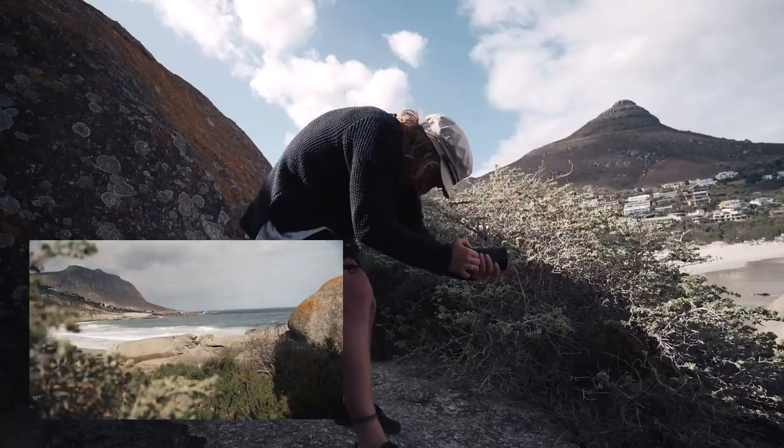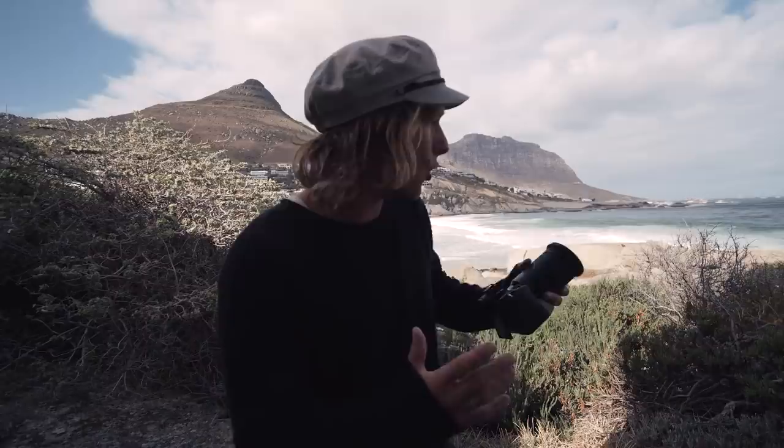You have to remember that the viewer only sees what you show them, and if you're only showing them a very small portion of what's going on around you, that's all they're gonna see. So we get some nice establishing shots, which are exactly that, they're gonna establish where you are.